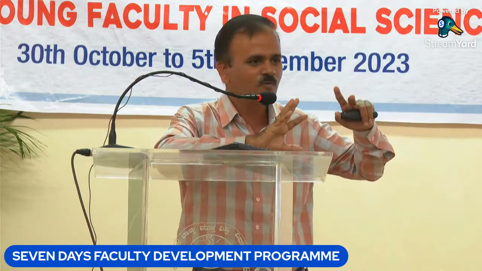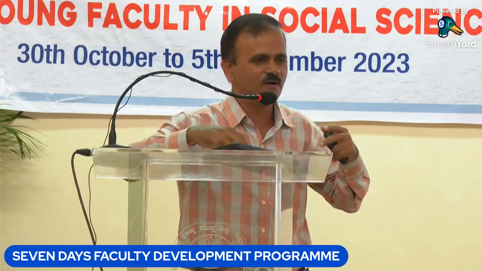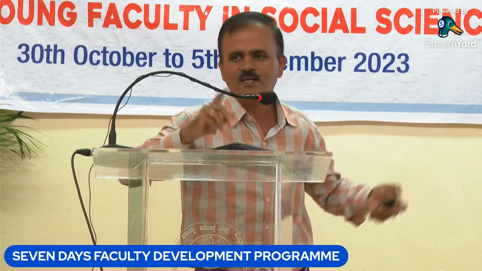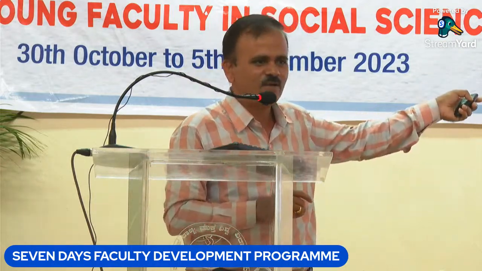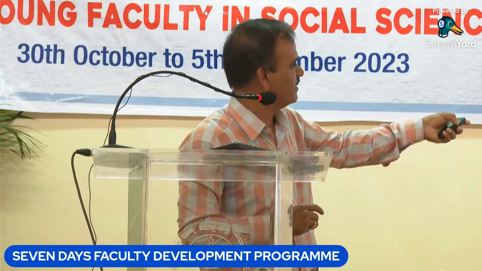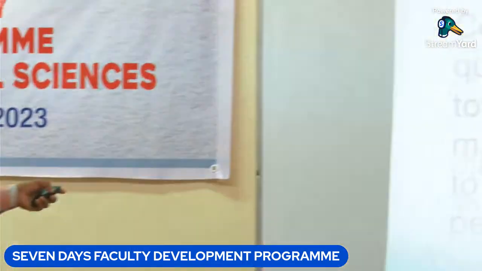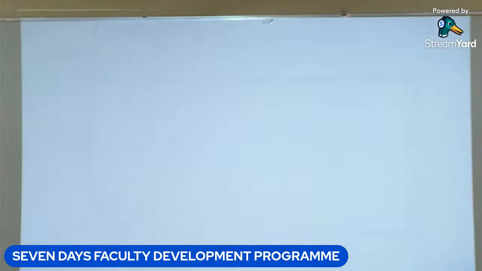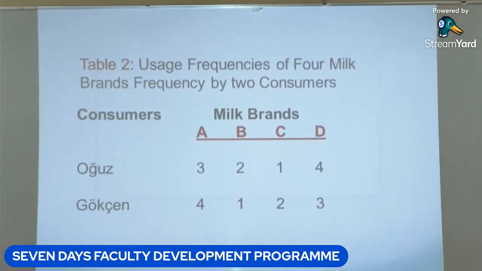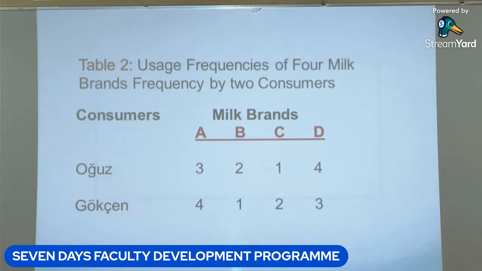Hence we can convert some of the nominal variables which have an ordering or ranking form and use them as ordinal variables. This is the meaning and some examples of ordinal variables. The discussions are all related to that aspect only. Like this, even for example, the milk brown and the 2 persons, related to their frequencies, by making use of that, we can construct the frequencies for that.